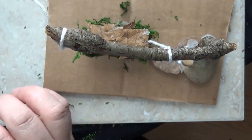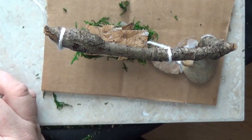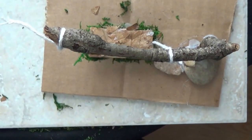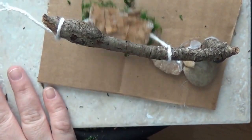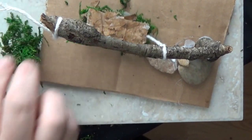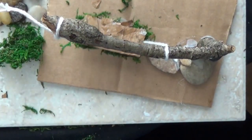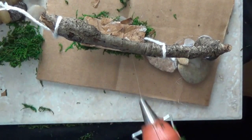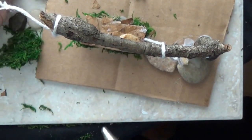There we go. Now we are going to, first things first, I need to find some little rocks because I found out that this way it's not going to work. We have to do it this way. That's okay. We're going to put some more moss on top and a rock or two on top. That way it looks natural. If you don't feel like going out searching for rock, go and buy them at the dollar store. They have a bag of rocks at the dollar store. I'm trying to make it look natural as possible.